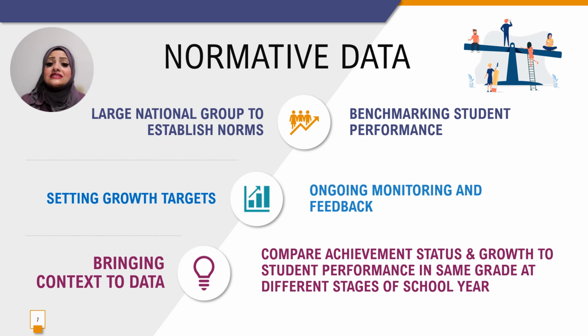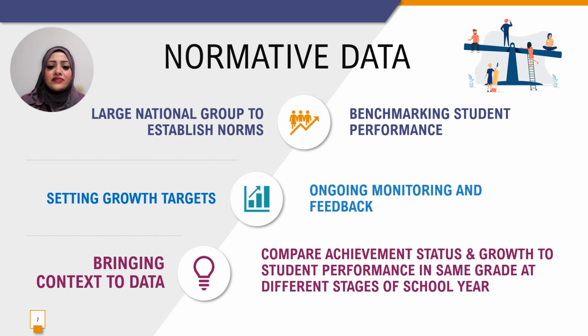This is anonymous data from more than 10 million students around the country. Knowing the scores of all these students combined allows teachers to compare where their students are in relation to other students' expected level of performance and help them grow. The MAP test uses normative data to compare a student's performance to that of the national sample of students. This helps educators understand how the student is performing relative to peers across the country.